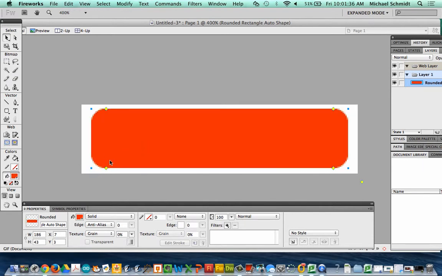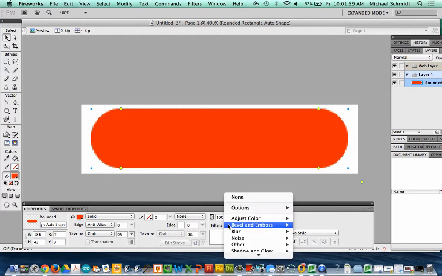And now we're going to look at these little diamonds here on the shapes. Almost all the shapes have these diamonds. If you click on them, they do certain things. In this case, it changes the corners between rounded or inverse or angled. And then if you click and hold and drag on the diamond, you can change the shape. We're going to pull that in as far as we can towards the middle of the button and make it this pill shape.